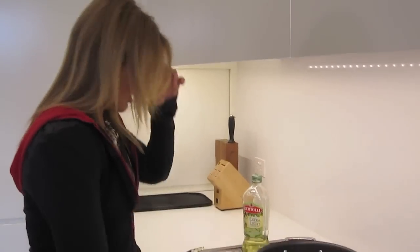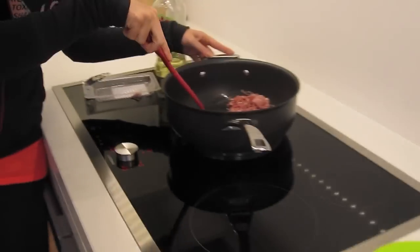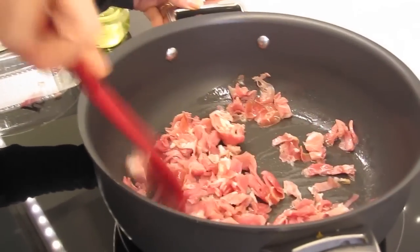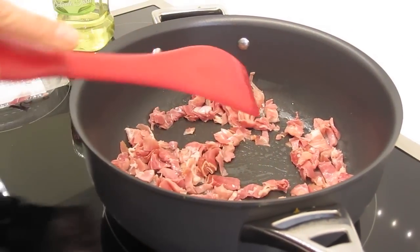It's fantastic. Okay, so I've got 125 grams of prosciutto ham chopped up finely in here. That's equivalent to 4 ounces for those of you in the States. So what we're going to do here is fry that up in a tablespoon or so of olive oil until it gets nice and crispy. I'll be back in a sec.